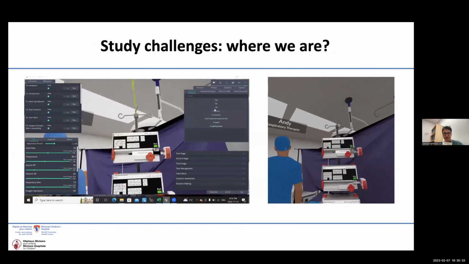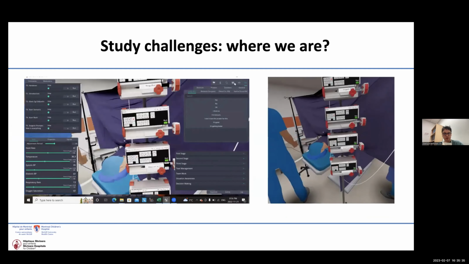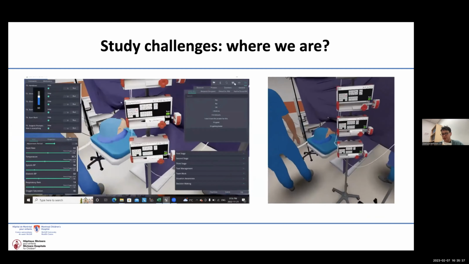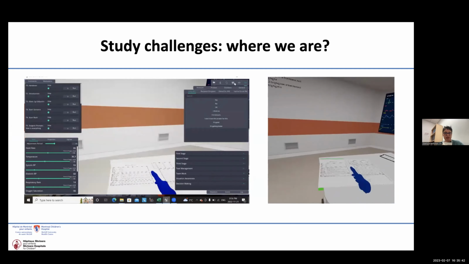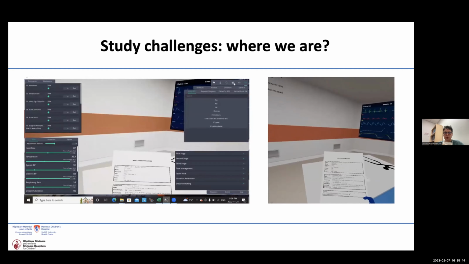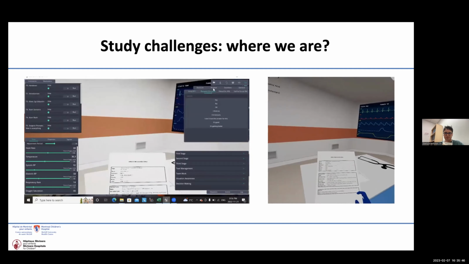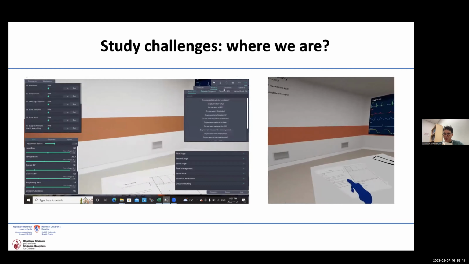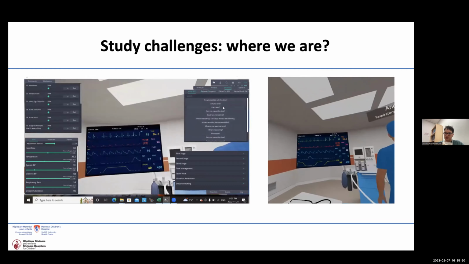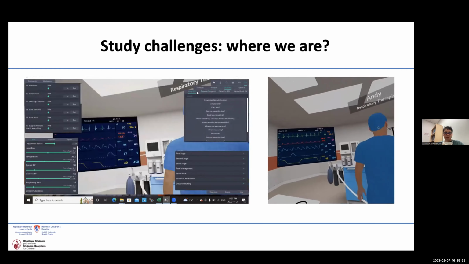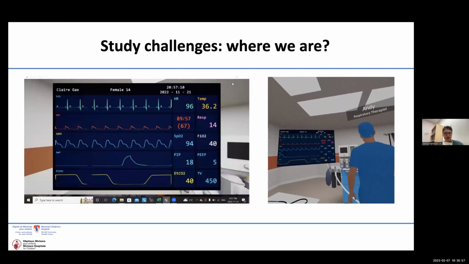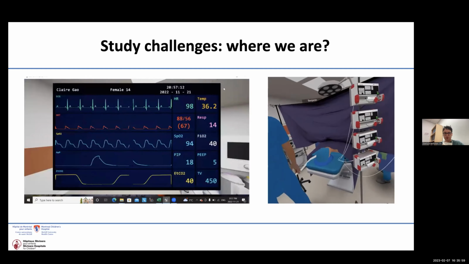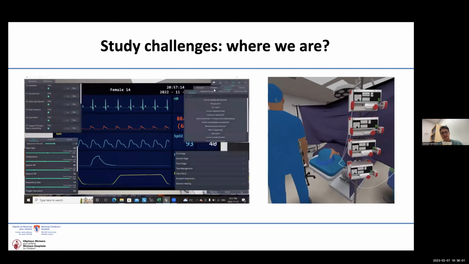So the proctor can really see what the trainee sees, to understand if he is distracted by something that is not pertinent to the scenario. But you can also change the view and just look at the monitor, for example, to change the vital signs. And you're going to have some dialogue throughout the case, so the trainee can interact and have a closed loop of communication with the avatars.